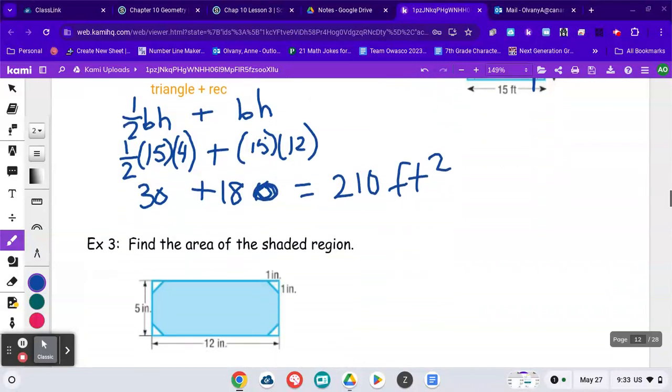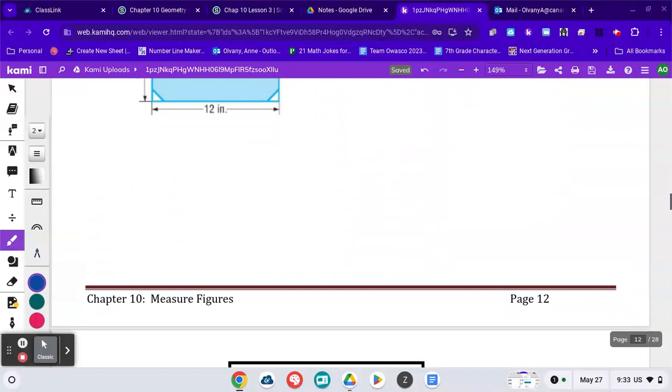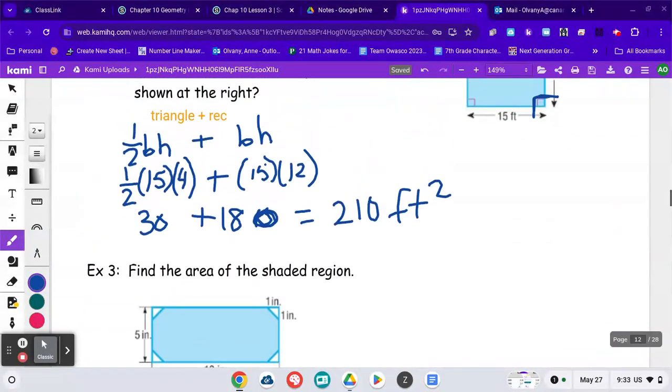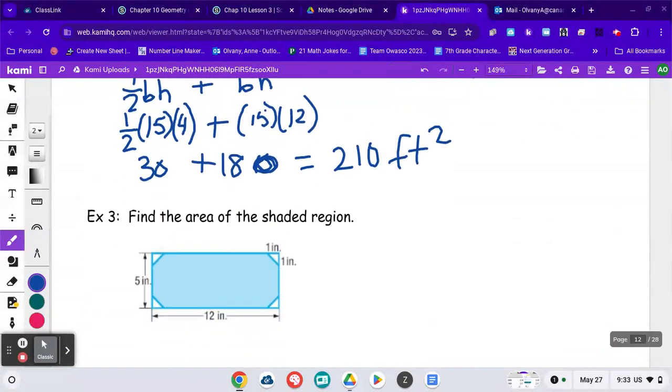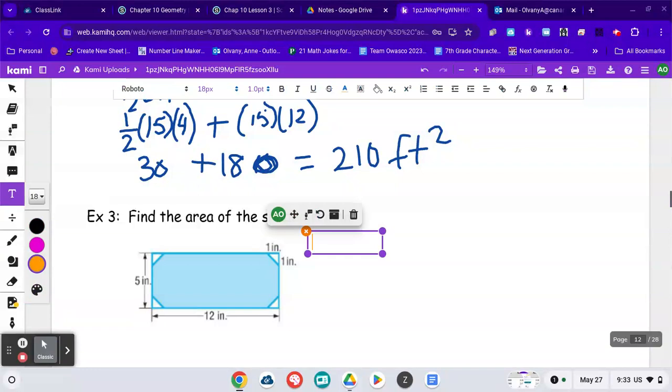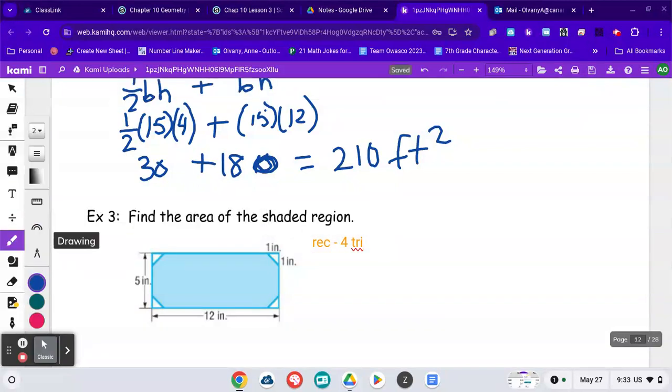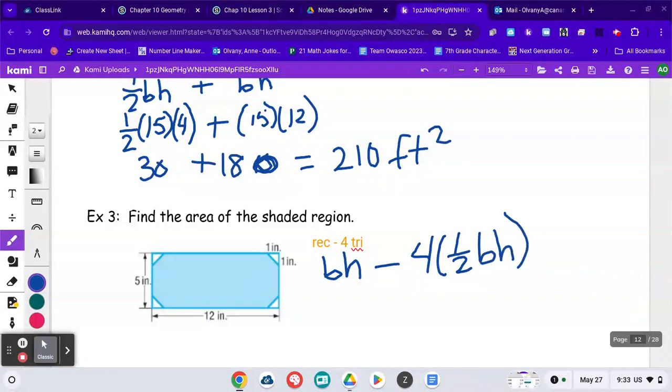Awesome. So I think you can see the hang of this. It's not anything too earth-shattering. It's everything we've done before, just kind of put together. This one's a tiny bit different because what we have is a really large rectangle, but we're going to subtract 4 small triangles from it. And they're all the same, so that makes it a little easier. The rectangle's formula is base times height. Then we're going to subtract out 4 triangles. Triangle formula is 1/2 base times height.